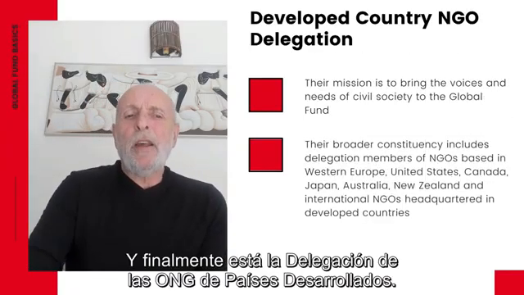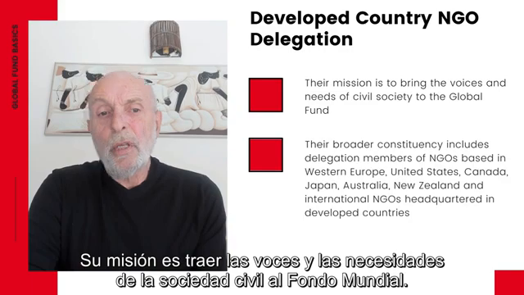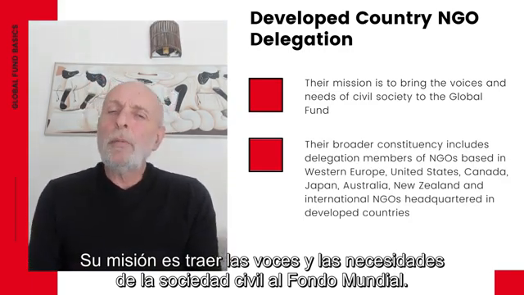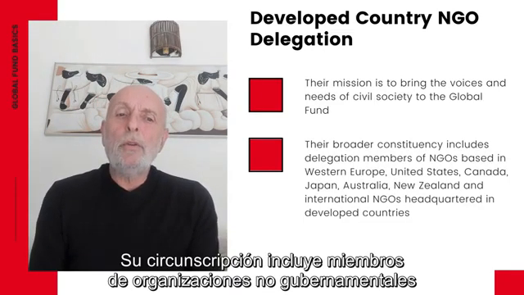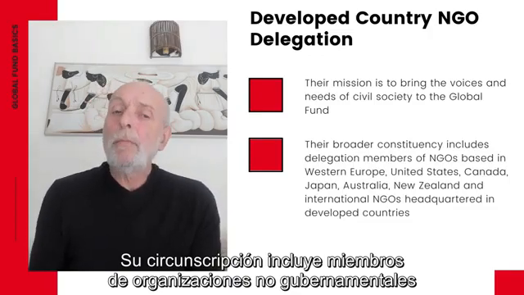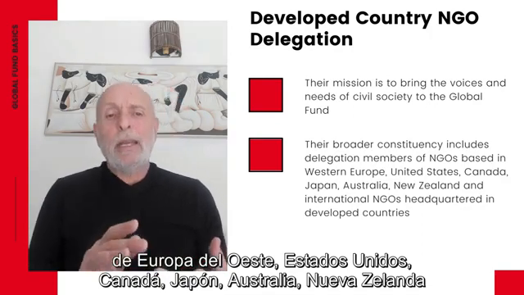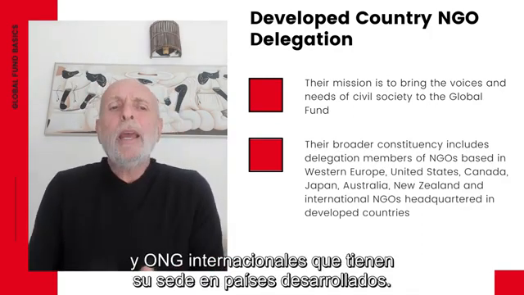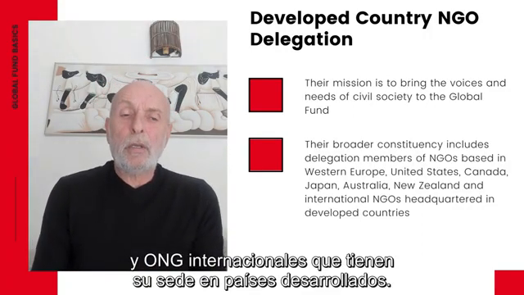Finally, there's the developed country NGO delegation. Their mission is to bring the voices and needs of civil society to the Global Fund. Their broader constituency includes delegation members of non-governmental organisations based in Western Europe, the United States, Canada, Japan, Australia, New Zealand, and international NGOs headquartered in developed countries.